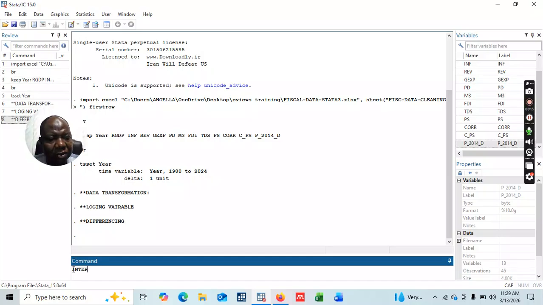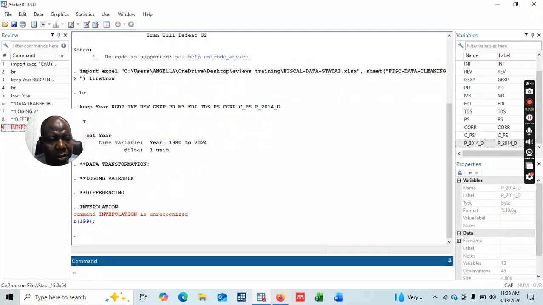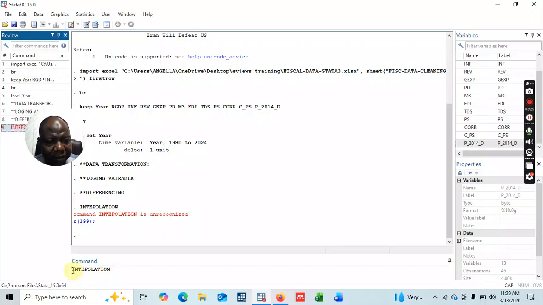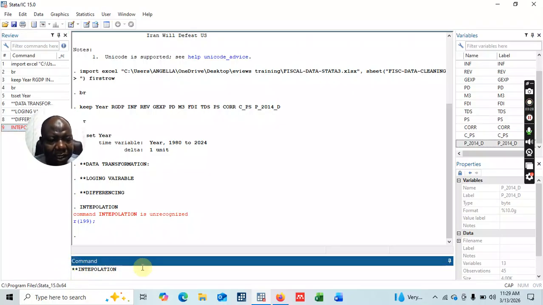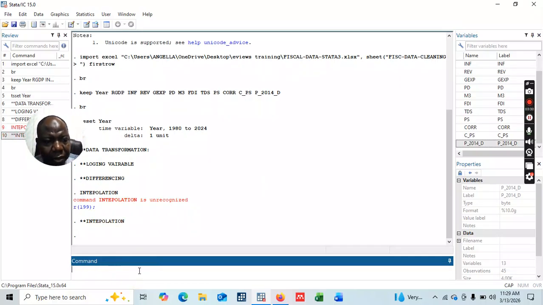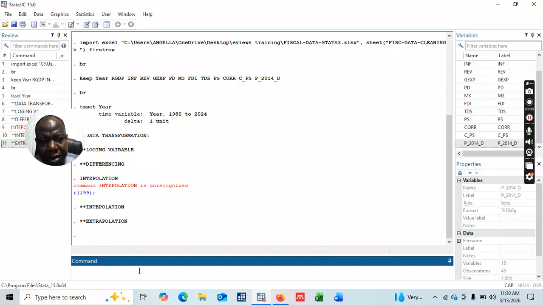We'll do something related to what we call interpolation, and then we have extrapolation. These are the key concepts that we are going to deal with as far as this video is concerned.